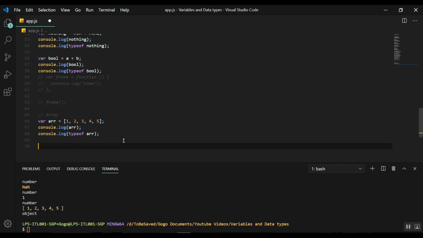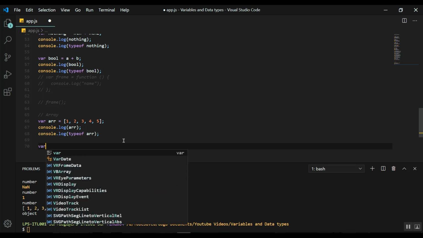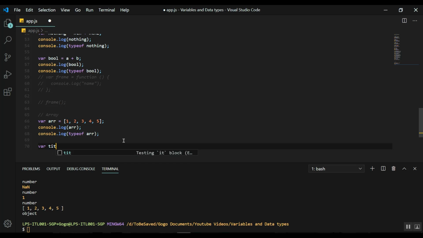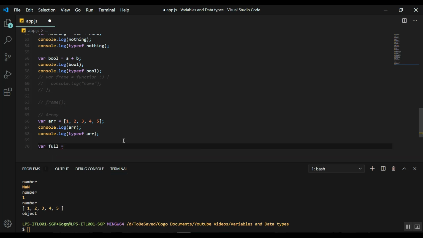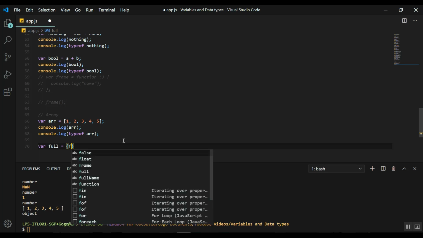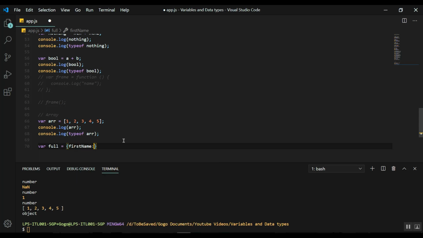Like data objects, this is also an object. It's more like, if you do Python, a dictionary, but it's also an object. Var full equals first name Codinger, last name Blade.